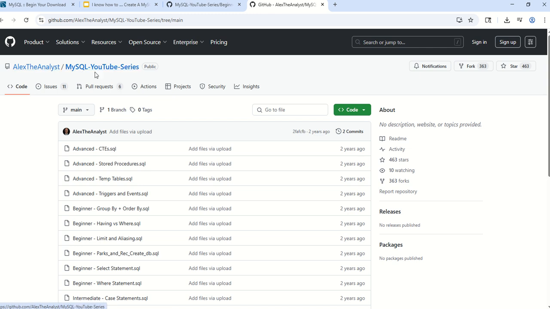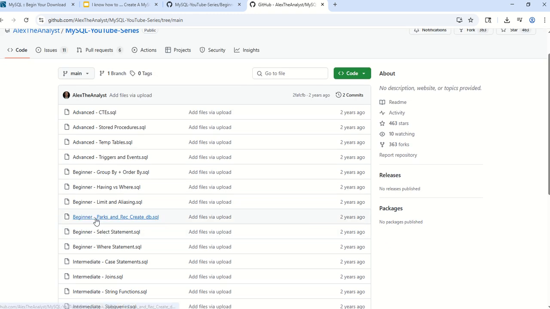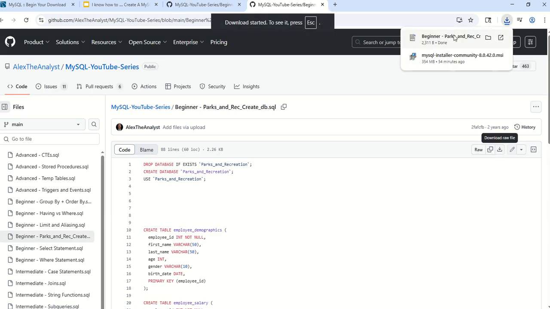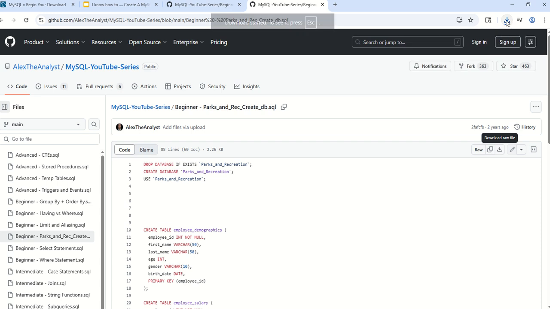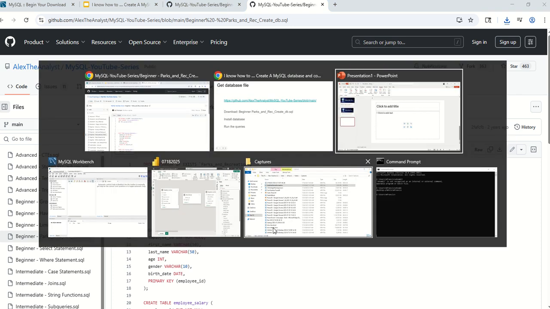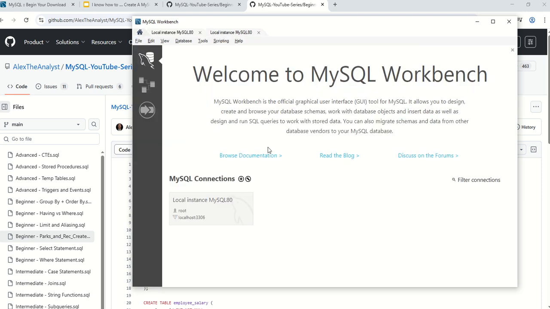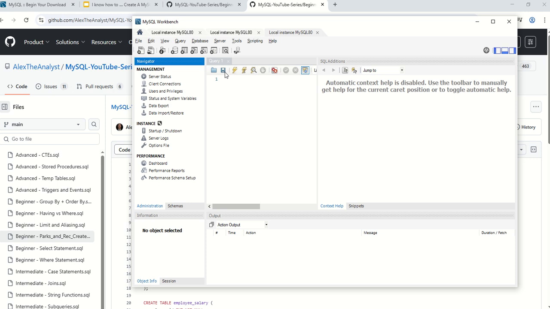So right now, here is the GitHub repository where I'm going to get the database that I want to work with. I'm in this repository. You just click download, download the file. And when you go to the file, just move that file over. Now I've already installed the database, and this is what it looks like when you install it. I can go home, but it will look like this. At this point, there are no databases on here.